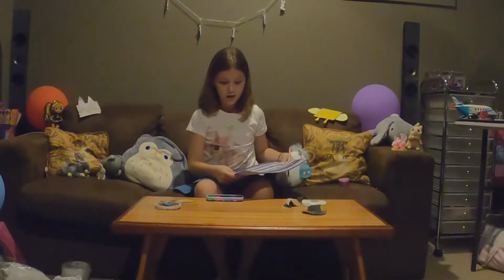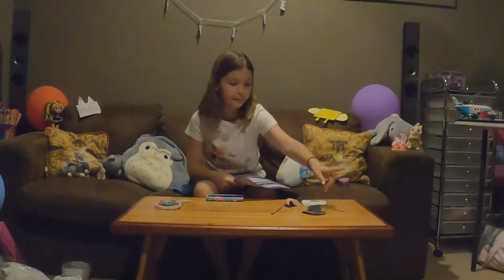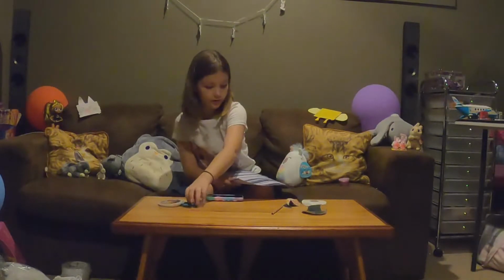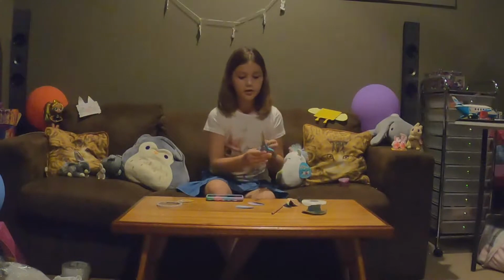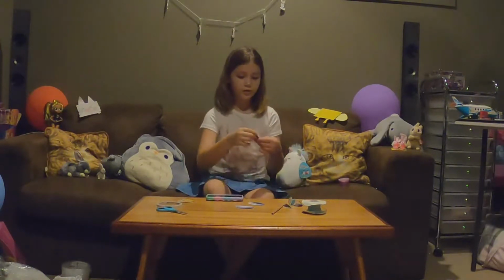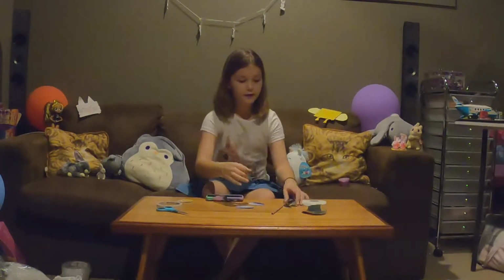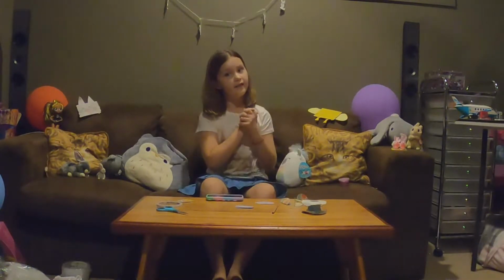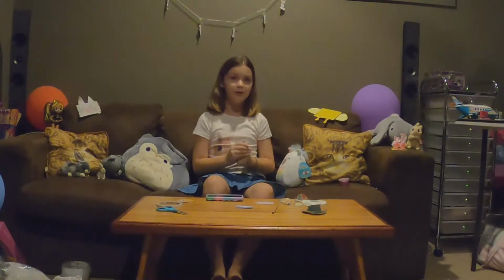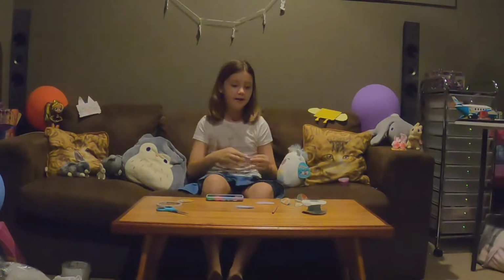And now you want to get some scissors and cut it around. I've got 4 others here. I'm going to make a 6 bundle, at least 6 or more. 4 works if you want to do just a little tiny egg.